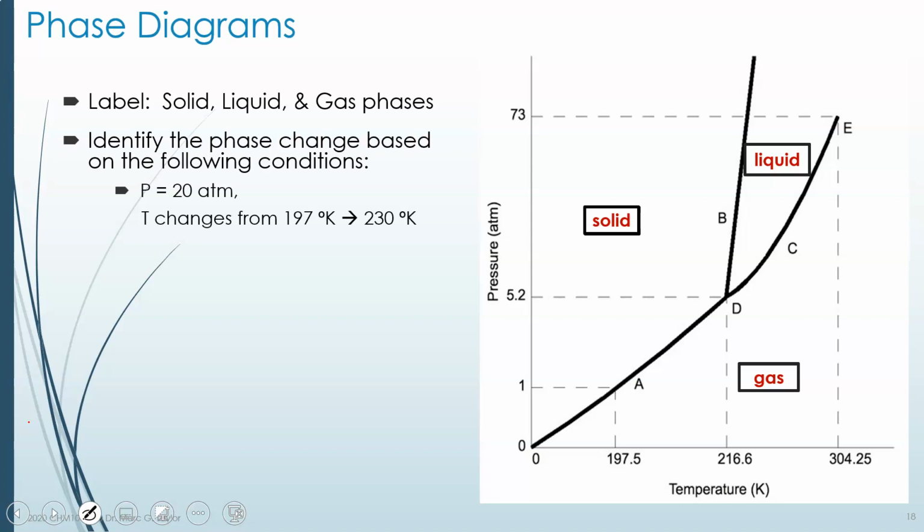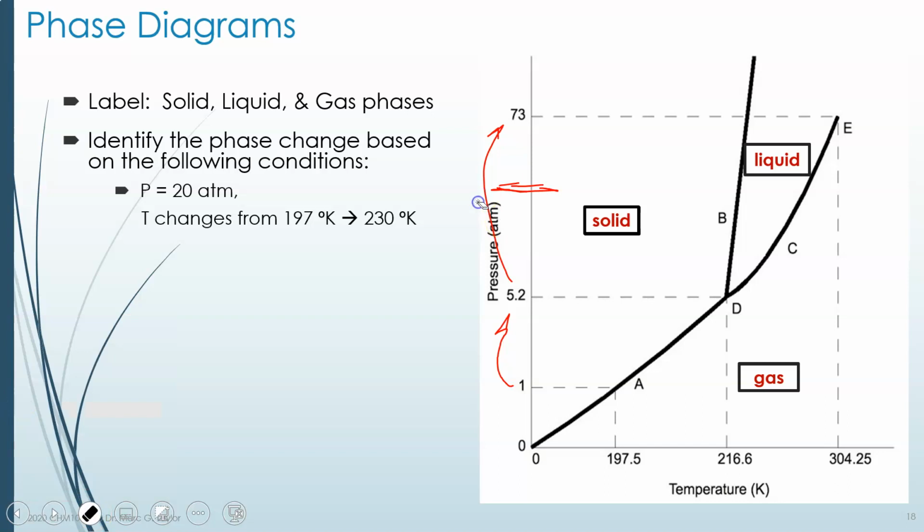So let's look at a transition. Here's a typical transition. It starts at a pressure of 20 atmospheres. So 20 atmospheres would be somewhere around here. You'll notice this scale is not what we call a linear scale. It's a log scale. It changes pretty abruptly. We go from 1 to 5 to 73 here. It's obviously not evenly spaced, but that's because we need to squeeze all the information onto one chart, and this is one way to do it.